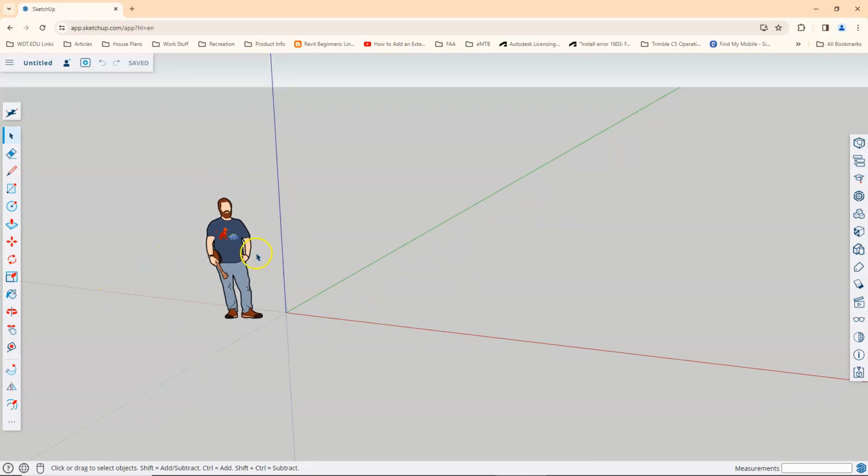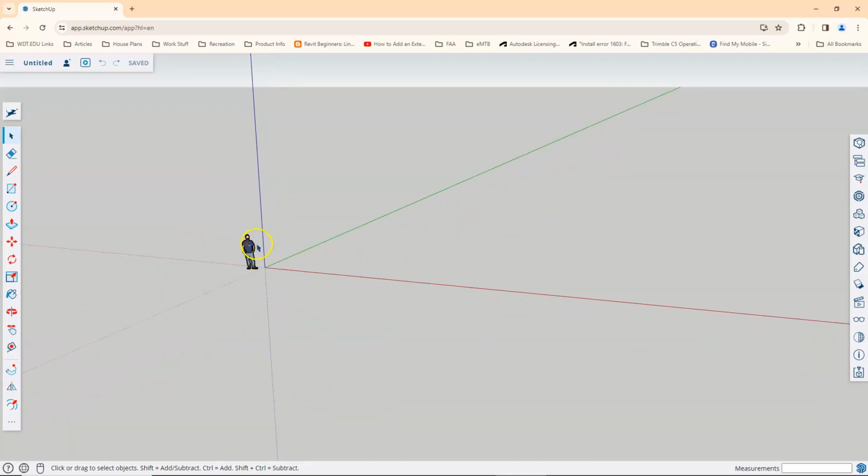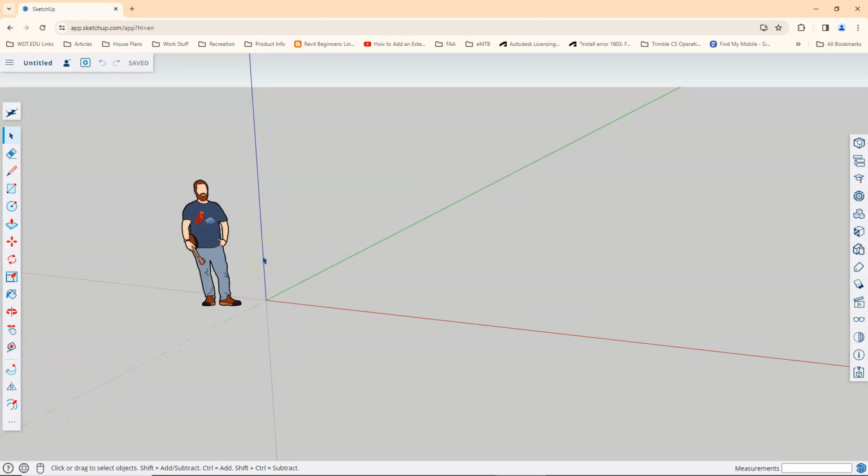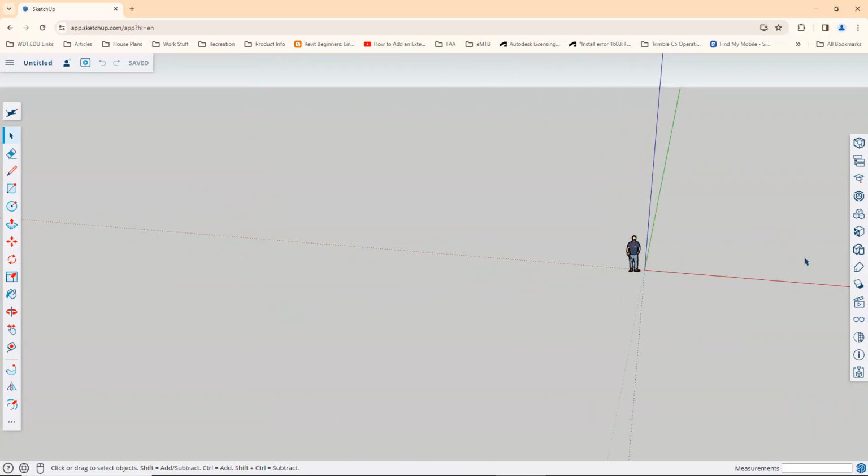What you'll do is just roll your scroll wheel in and out. You can see that rolling it backwards zooms you out, rolling it inward zooms it in. Now there's more to it than just that. You can also directionally zoom out and in. So for example, if I move my cursor over here, you can see that it zooms out away from that point. And if I move my cursor over here and roll it back, it zooms in to that point.